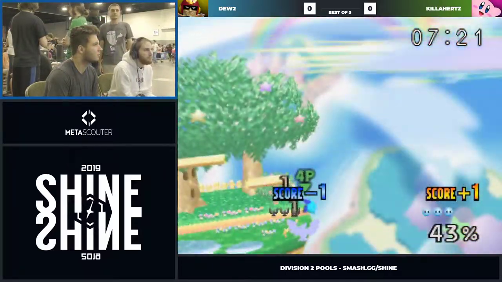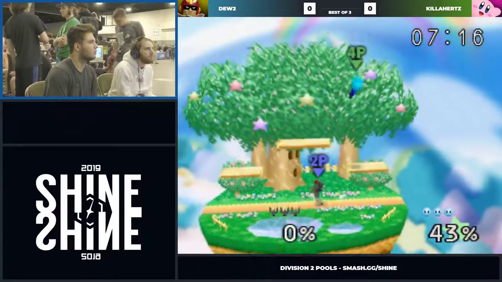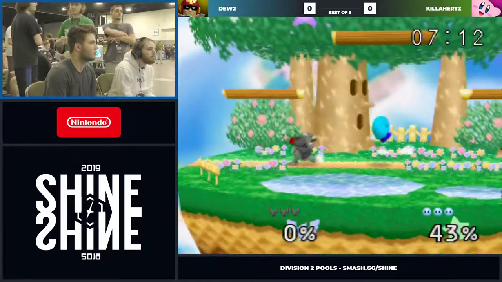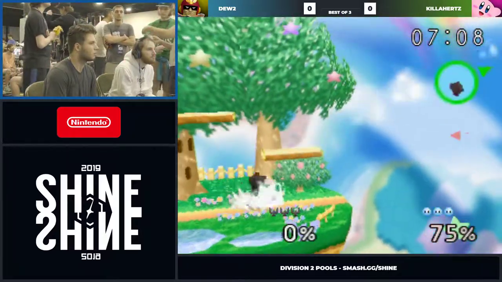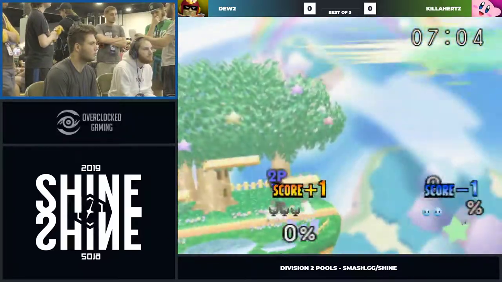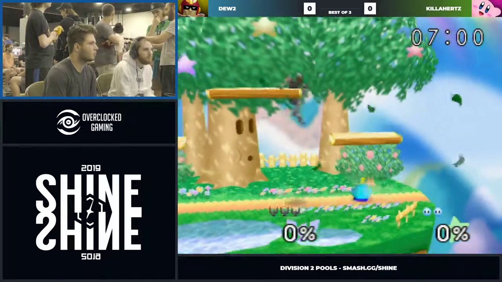Just have smashes. I mean, it works. Yeah. I'm starting to understand his play style. So that was Wolf who I was talking about with the F-smashing. Oh, this is KillaHertz. So I don't know too much about how KillaHertz plays. Ooh, nice edge guard. Dew2 looking really good. Yeah, he's trying to wrap this up quick. This Falcon is clean, for sure.